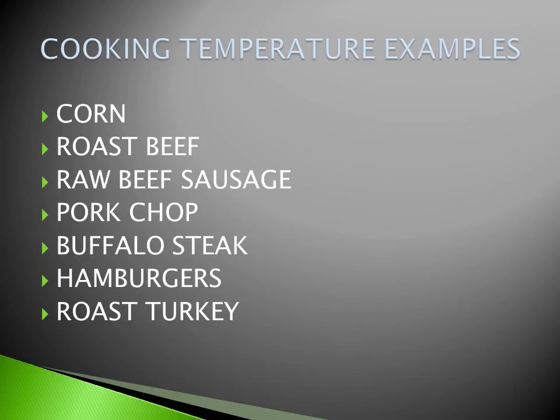To go through some examples, an ear of corn must be cooked to at least 135 degrees. Roast beef, which is a whole piece of meat, must be cooked to at least 145 degrees. Raw beef sausage, which is ground meat, must be cooked to at least 155 degrees. A pork chop, which is a whole piece of pork, must be cooked to at least 155 degrees.